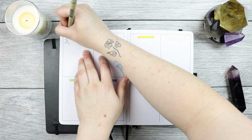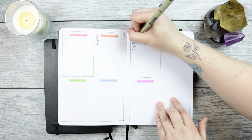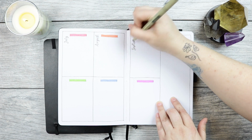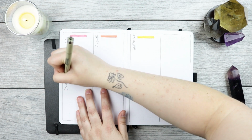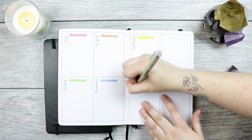In order to not move the journal and ruin the shot, I ended up having to do the monthly titles for each calendar at an angle, which was hard to do with my lighting setup, but in the end it worked, and I'm really happy with how open and bright this page looks.